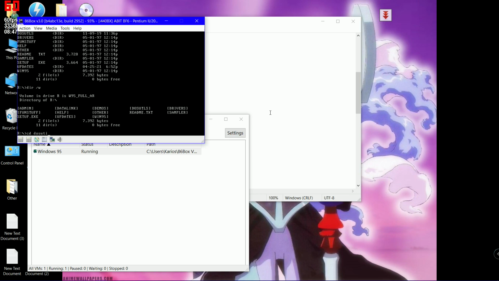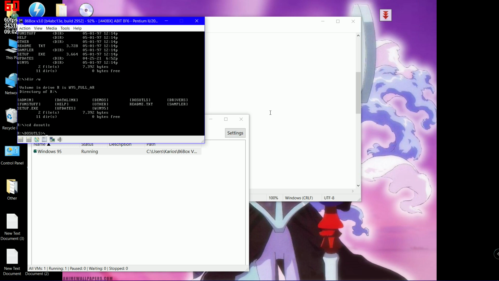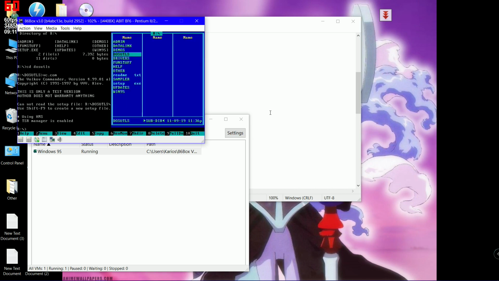And because I have actually stuck utils on the Windows 95 OSR 2.1 disk, I think I have VC on here, which will allow me to copy drivers properly. So I need to copy my Realtek drivers.